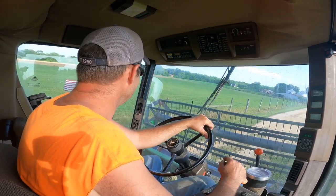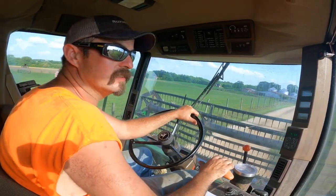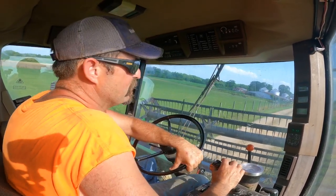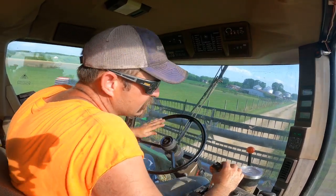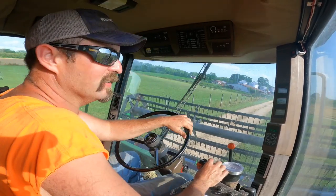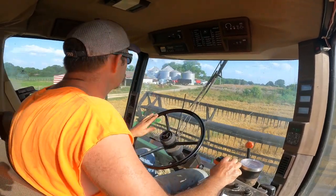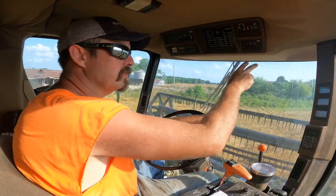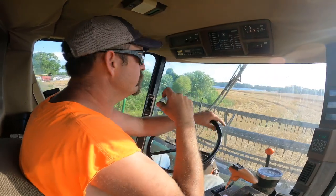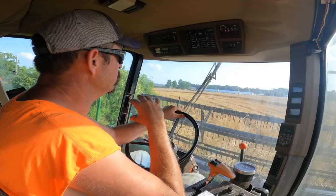I reminded Dad that the guy we bought this from didn't know the bar was in there. I pointed it out when we looked at the head, and he's like, "Oh man, I need that." I was like, "Too late, bud. We done bought it. It's part of the deal now." So we'll go dump one on the truck, and then we'll start opening up the inroads on the south side of the field, and we'll go up the west side of the field. We'll find us a good spot to run the angle.